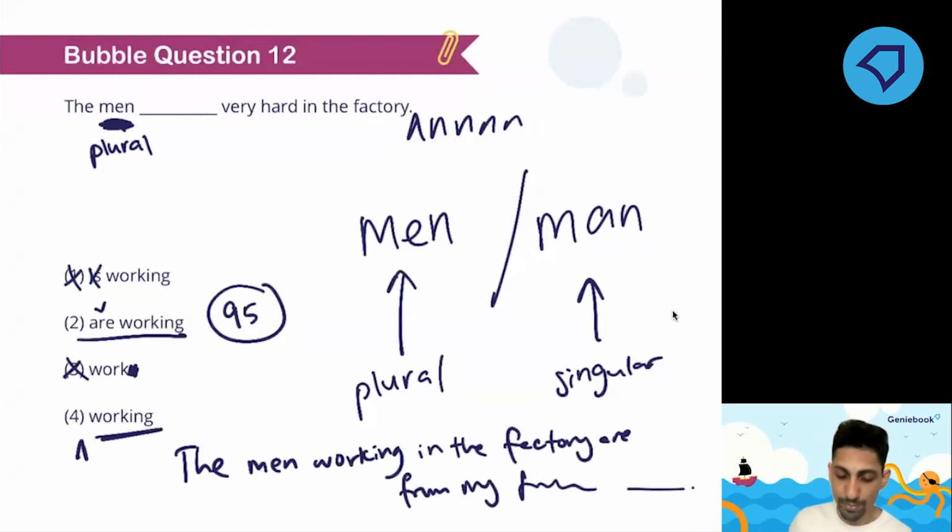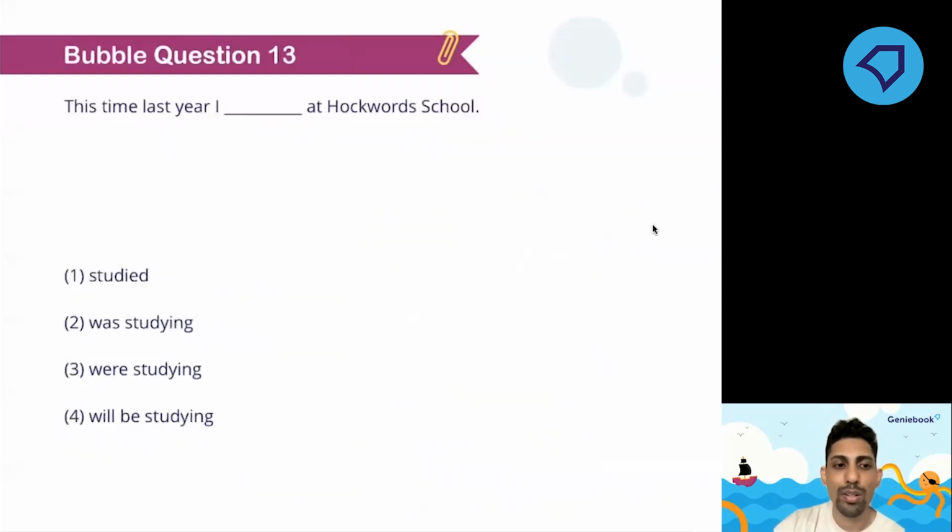See what I mean? If you want to have the sentence like the men working, then where and what about them? But the sentence is just like that: the men what very hard in the factory. So number 4 is totally out. If you want to say the men who are working over there, remember men is plural, so the men who are. All right, Barbara, question 13.